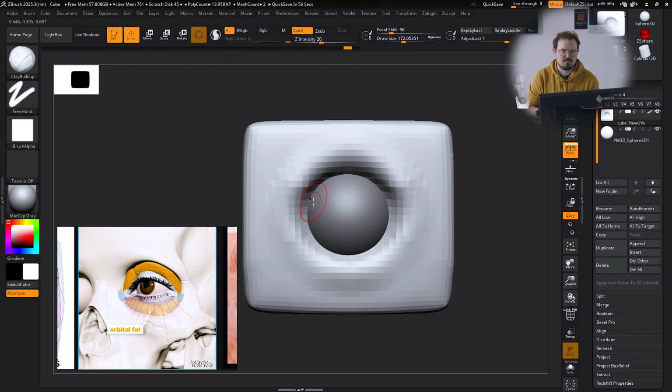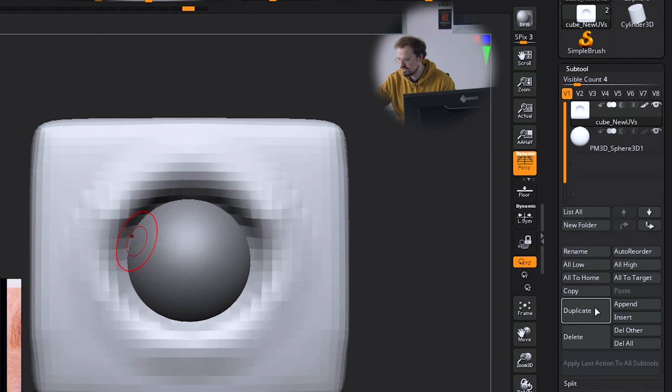Sculpting is a lot of finding the method that works for you. The method that works for me and gives me a little bit more control over the shape of the eyelids is to extract them from the eyeball itself. Just a side tangent here: if you're working with multiple subtools, it's a good habit to name them. Otherwise, if your subtool stack builds up and they have default names like PM 3D, Sphere 3D1, that doesn't give you an idea of what that mesh is and why you made it. So in my subtool stack, I'm going to rename.